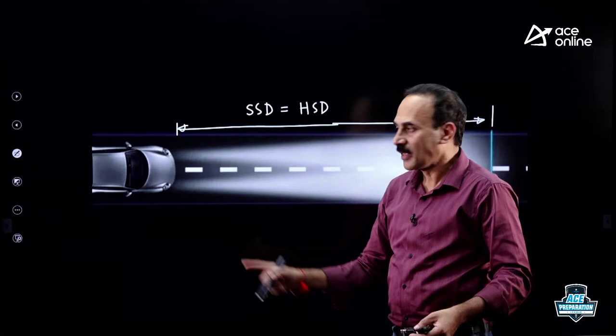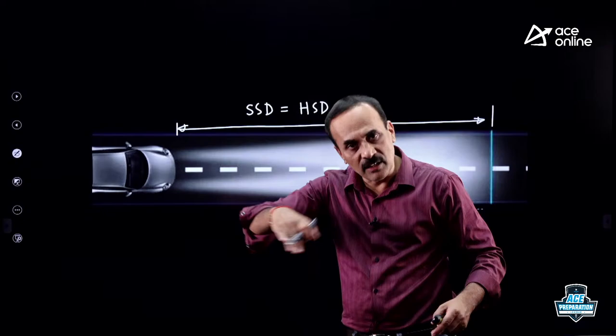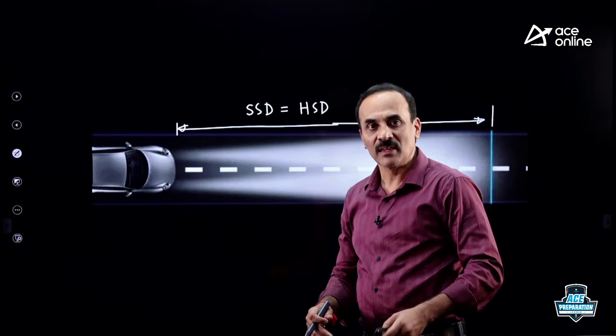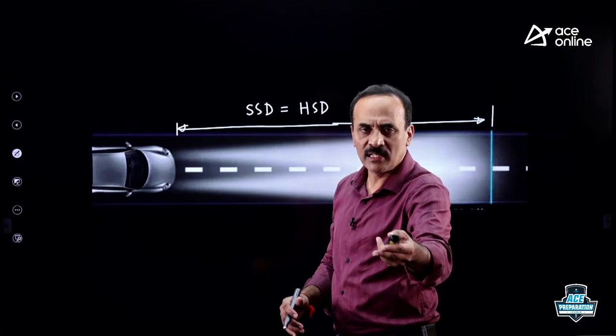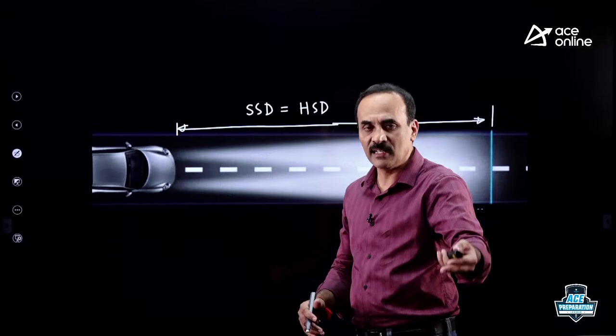On a straight road, the headlight focus reaching the required SSD is not a critical task. The critical task comes on horizontal curves and valley curves, the sag curves. On horizontal curves, the road is taking a turn, but the headlight focus can't take the turn. There you need to face the difficulty, but even in that area of horizontal curves or valley curves, the designer should design the road in such a way that the focus reaches a minimum of SSD. If it is not reaching, you need to take remedial measures to reach SSD.